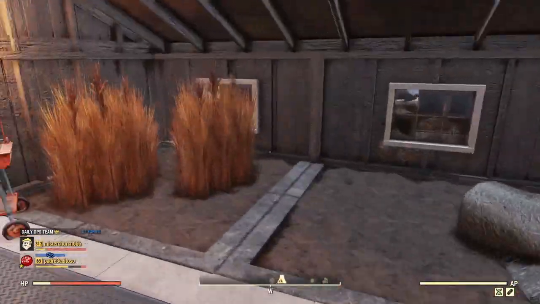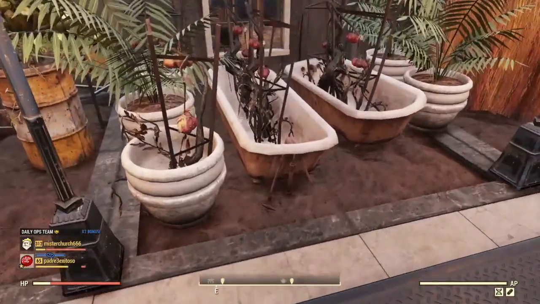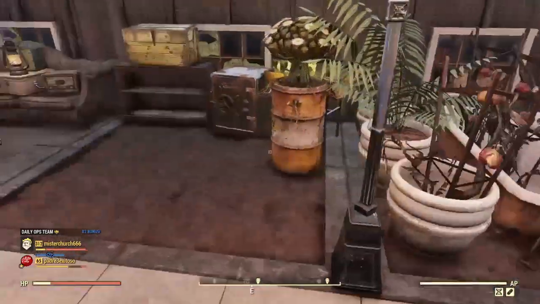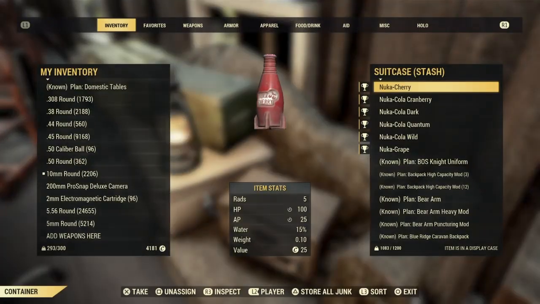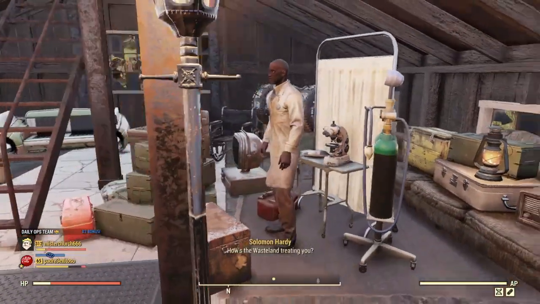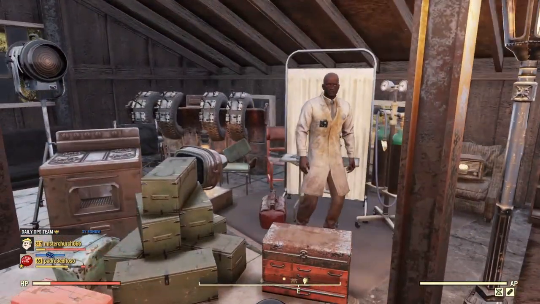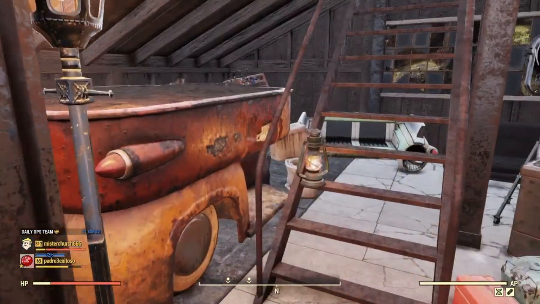Hello, Brahmin. We have a random man standing next to a medical area. Seems to be growing well. And over here we have, apparently my stash box and a radio. Solomon Hardy. I'm not confused why you're in my barn, I'm just curious.